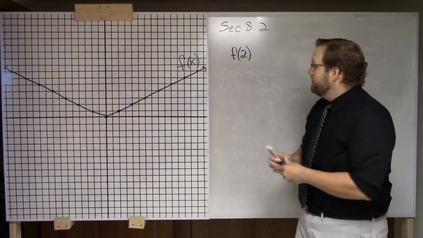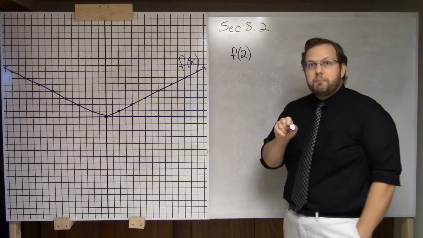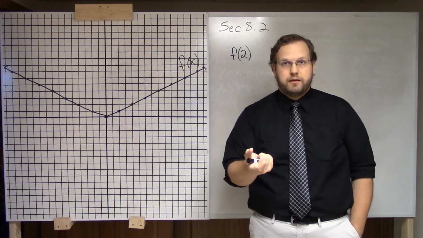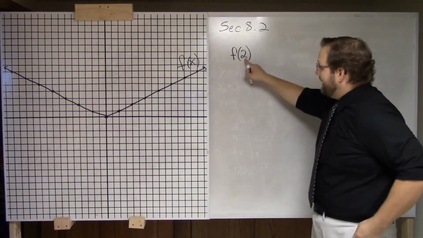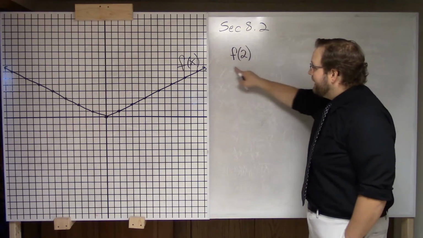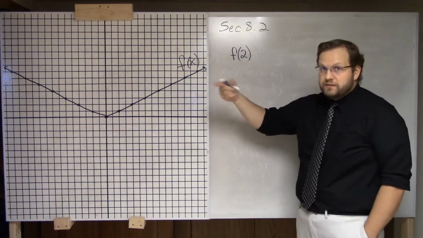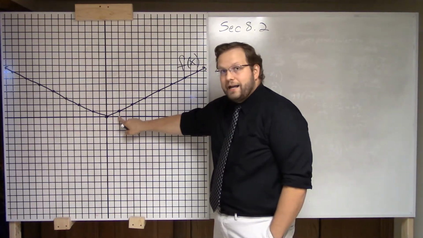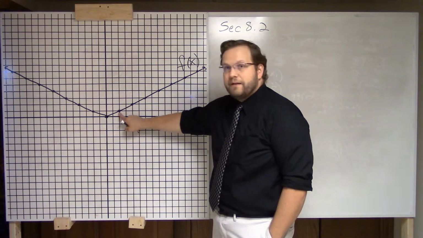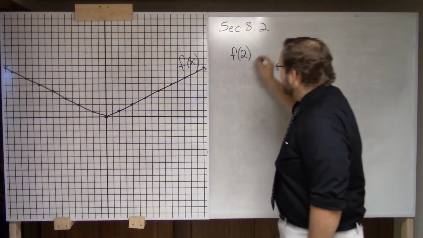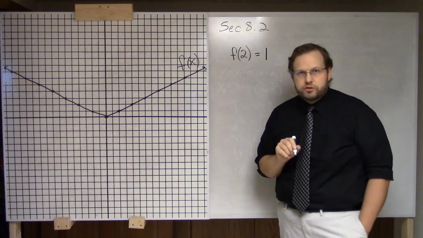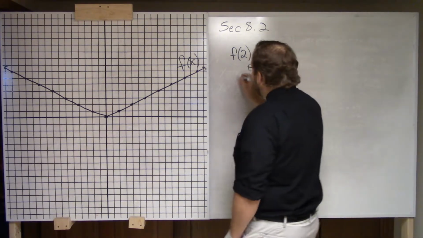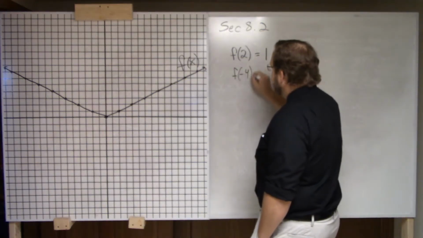Now remember, it's f of x. That number that's within those parentheses will always be your x coordinate. That is your input value. What they're asking for is, when the x is 2, what is the y value? Remember, f of x is a fancy way of writing y. So if I go to an x value of 2, I have a point that goes to a y value of 1, 2 comma 1. So all I would say is, when x is 2, the f, or the y value, is 1.